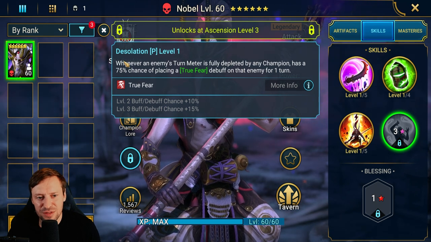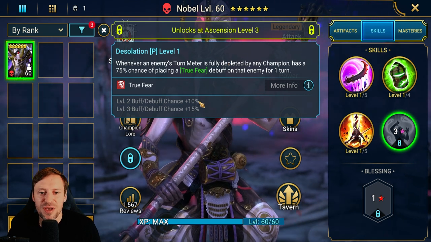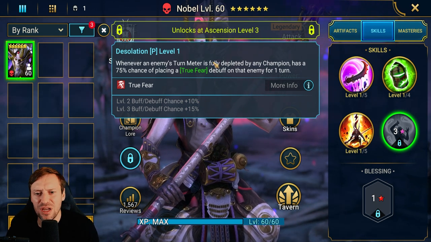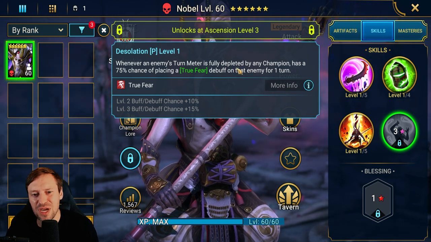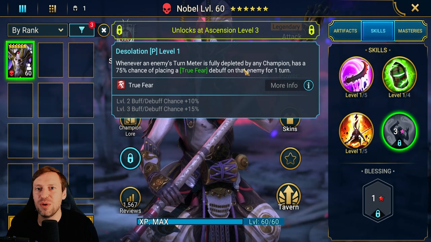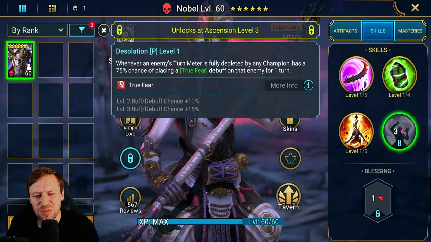I just don't understand. Wait, whenever it's, oh, so it's fully depleted before. Okay. Yeah, that is really stupid, actually. The chances of getting it fully depleted, I didn't clock that. So fully depleted is a big difference. I thought it was just if there was turn meter manipulation involved. But if it's fully depleted, then you'd have to build loads of speed and accuracy on him, because you want to go way, way faster. So yeah, that's a small buff.